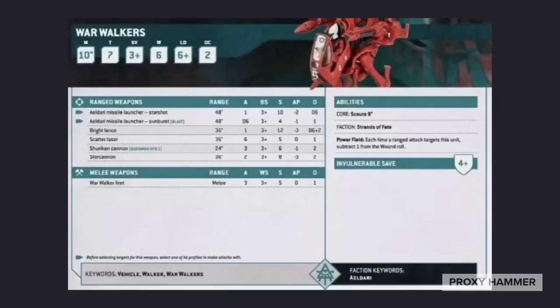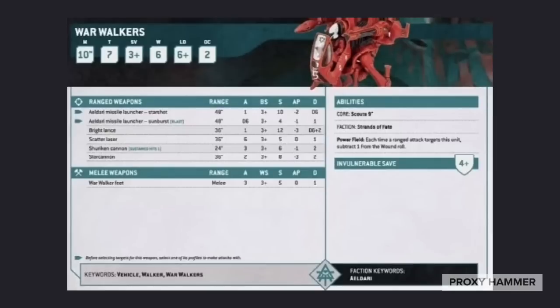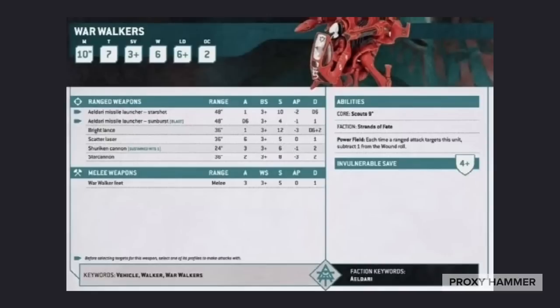So according to their datasheet, they got a little bit tougher at Toughness 7, which doesn't make a whole lot of difference, to be honest, but they did get 2 special abilities which make them extremely tough against enemy ranged fire, and that is a 4+ invulnerable save, which is permanent against everything, and they also get the Power Field, which makes them basically -1 to wound against ranged attacks.